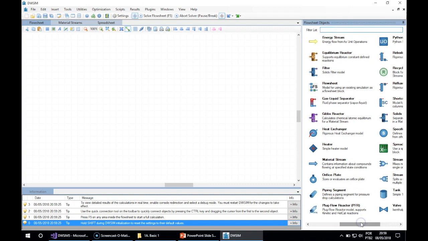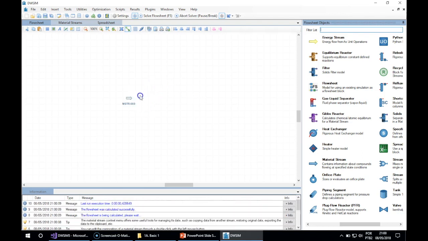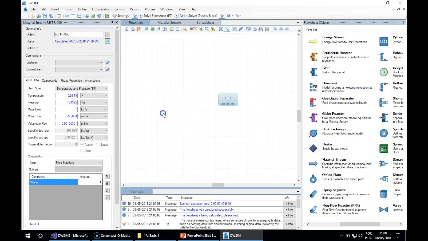The object that includes material and its properties is the material stream. We can select and drag one of it to the flowsheet area. So this is our material stream. I will explain how it works later and what is its role in our simulation.